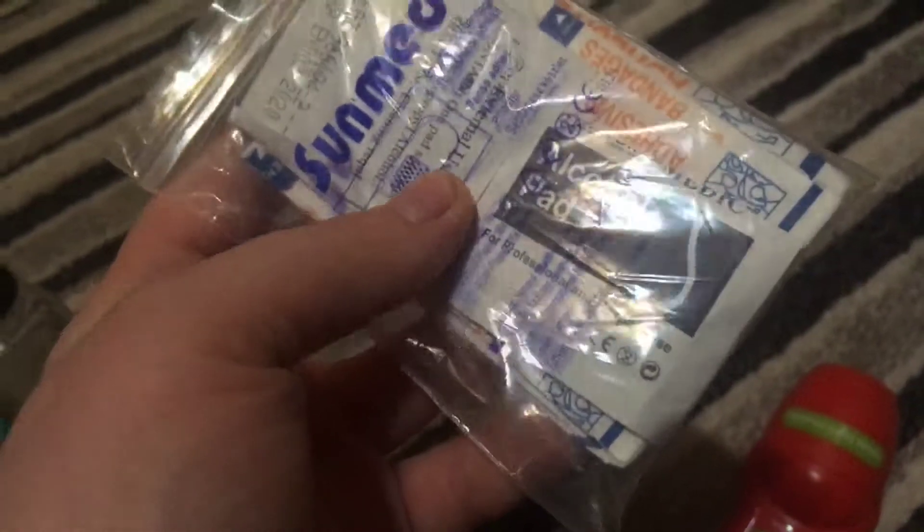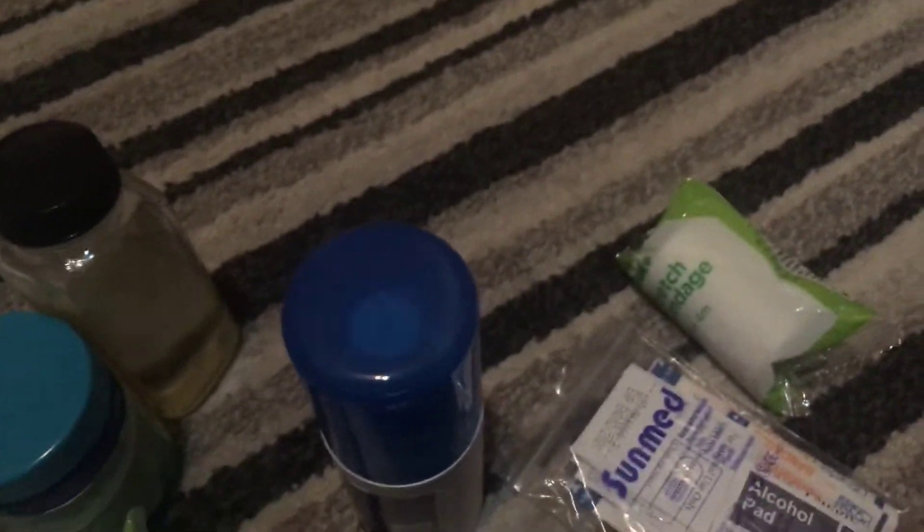Then you've got wound wash. Then you've got a bag of plasters and alcohol wipes or alcohol prep pads. Then here, just two small glass pads, one of the really big plasters that you cut down to size. And then I've got a box of 10 vinyl gloves, although I've used two pairs.